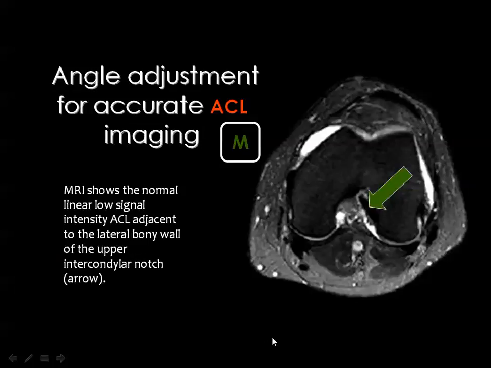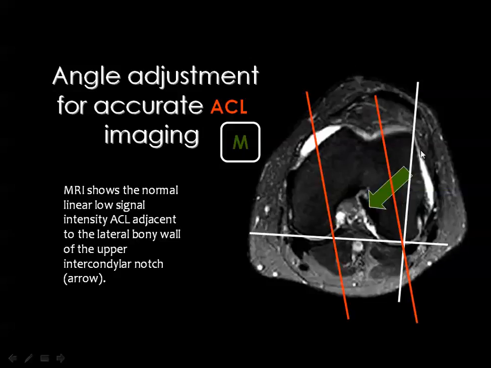How do you select the right angle for the sagittal sections, in order to be sure that you will show the anterior cruciate ligament if it is present? You go to the axial images and draw a line tangential to the femoral condyles. Then you draw another line perpendicular to this one. From this perpendicular line, you select an angle of about 10 degrees towards the medial aspect of the knee, towards the medial side of the knee.